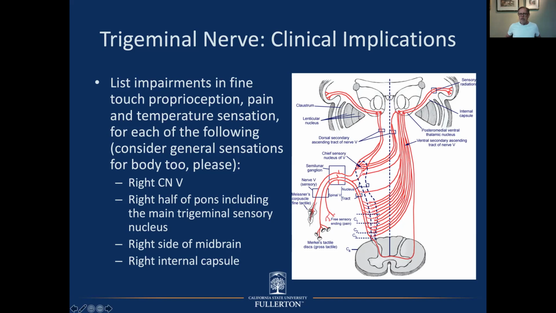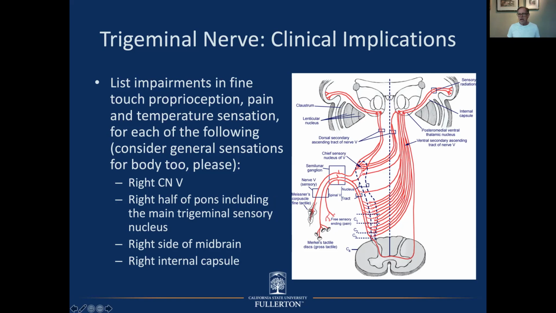So the fifth cranial nerve we've been talking about itself would be intact. The nerve is okay, but you lose the functions. Why? Because they have to get through the midbrain in the medial lemniscus. All the second order neurons of all the systems of the whole body have crossed by that point. And so all the losses, since we're putting the damage on the right side of the midbrain, would be on the left side of the body, left side of the face, left side of the oral cavity.